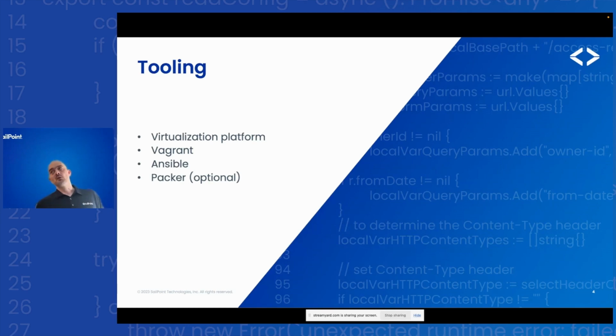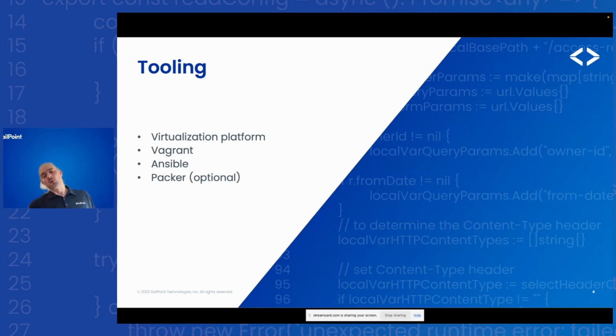Vagrant is what we use to manage the VM. It will boot it up, and then in general is the central technology around which everything else is built. Ansible is used for the configuration of the host and installing and setting up IIQ, but as we will see, you can use any orchestration tool that you're familiar with.